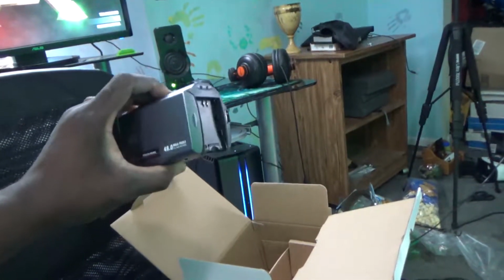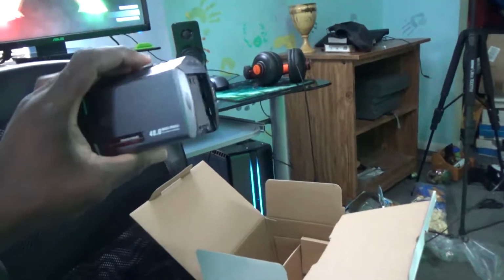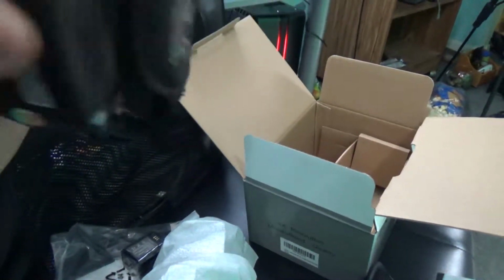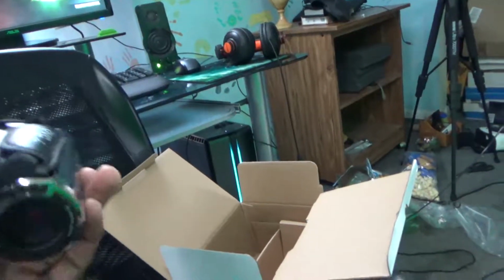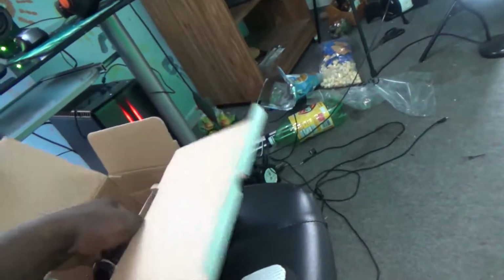If you do want to do this, you don't have to buy an expensive camera, but like I said, I've been doing this for a year, so I wanted pretty decent quality. It was pretty expensive, but not as much as you think. I think I paid like $170, $180 for this, because a lot of the new cameras now are a lot better. So yeah, anyway, that's what's up. I'm really, really excited for this. Hopefully you guys enjoy seeing this. You're going to see a lot more box openings as I get more equipment.